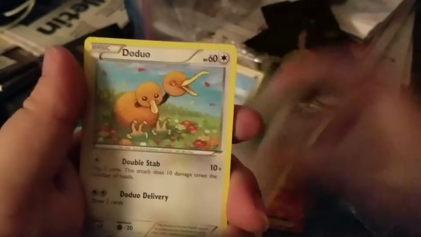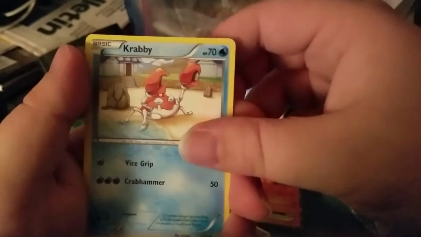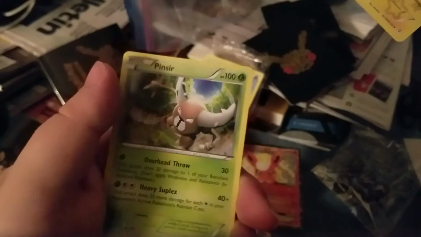Alright, so we got Raichu, Pokemon Fan Club, Energy Switch, Doduo, Water, Gastly, Krabby, Reverse Caterpie, Radiant Collection, Danene, and regular rare Pinsir.